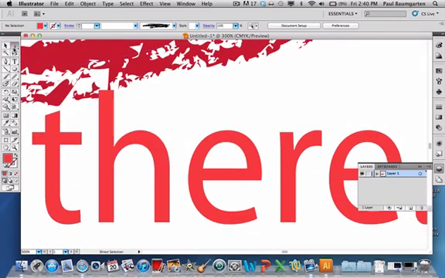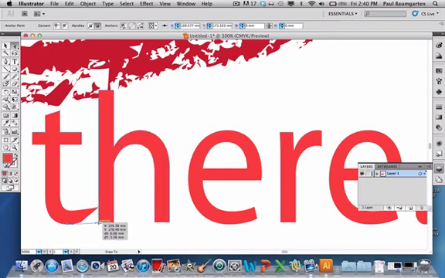And I'll get my direct selection tool, and I select this T. Now I can grab this anchor point and bring it over here to my H, and start making it look as if they're all part of the same letter.